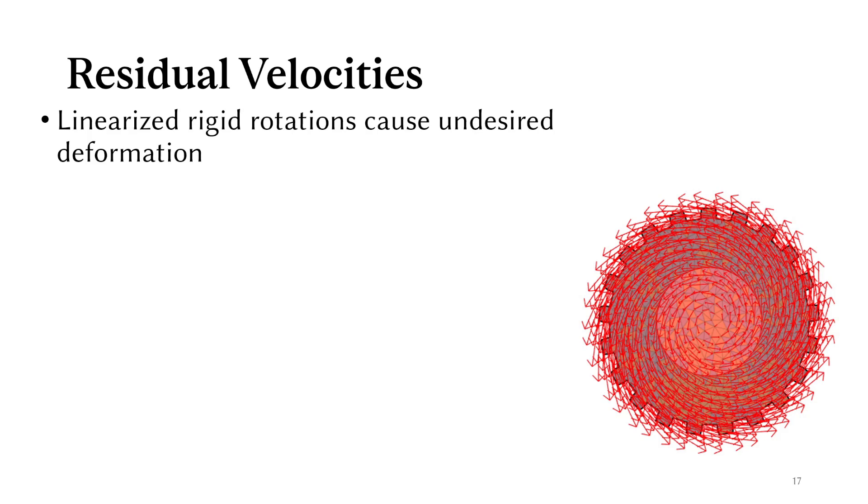If we have linearized rigid motions like rotations stepped per particle on soft bodies, we end up with inflating meshes. This can be visualized with the example on the right where the velocities all point outwards. Here, the velocities are the little red arrows on this wheel example. Generally, the elastic constraints correct this deformation, but we remove these from our rigid patterns.